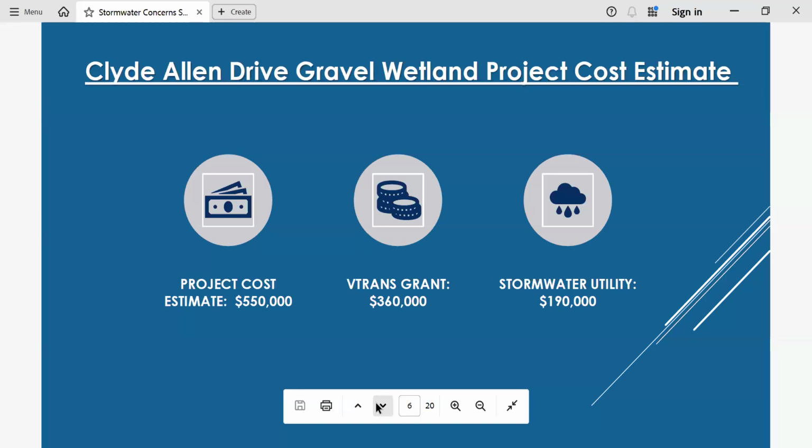So all the water that starts up on the hill to the east of us comes down. It gets channeled underneath I-89, which can be a problem. It gets then channeled under Route 104, 105, and then it gets dumped in all of our residential areas. And that's what we're trying to manage. And when all those projects were going on, nobody was really thinking about development. They were just dumping all the water out into the fields that they could.